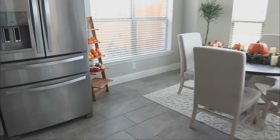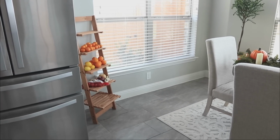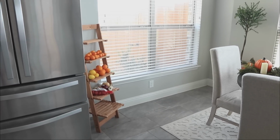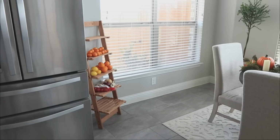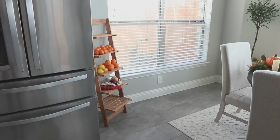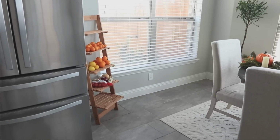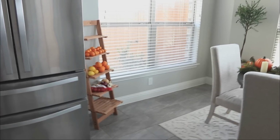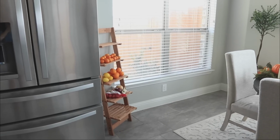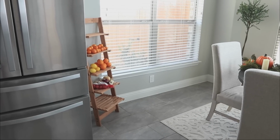But like I mentioned before, I actually got this because I saw a YouTuber have this in their house. Now, I don't know that mine is in the best spot because it is by a window and it probably needs to be in the coolest spot possible, but we are transitioning into fall and winter, so I think it will be fine, but maybe in the summertime, I'm not sure how this would work there. But anyways, like I mentioned, I saw a YouTuber, I'll link her down below. I think it's called My Scandinavian Home or something, I'm not sure. But she had this system up, and this was how she put her fruits and vegetables.